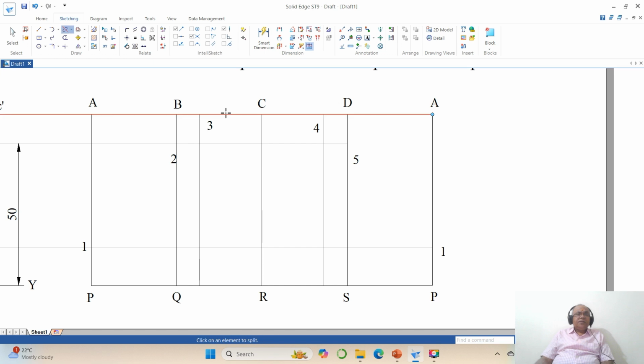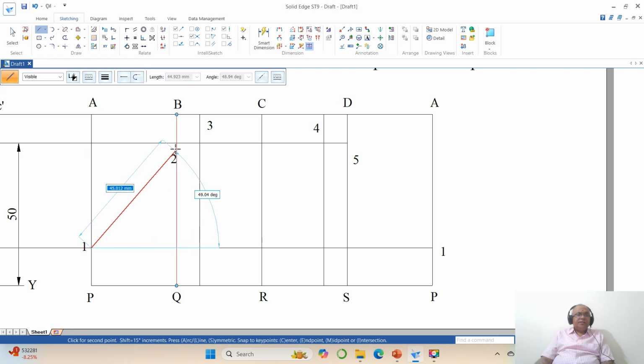Go to split, this line till here, then you split this line till here. Then you go to line, draw a line from intersection to this intersection to this endpoint. Similarly, from endpoint of this to endpoint of this to endpoint of this.